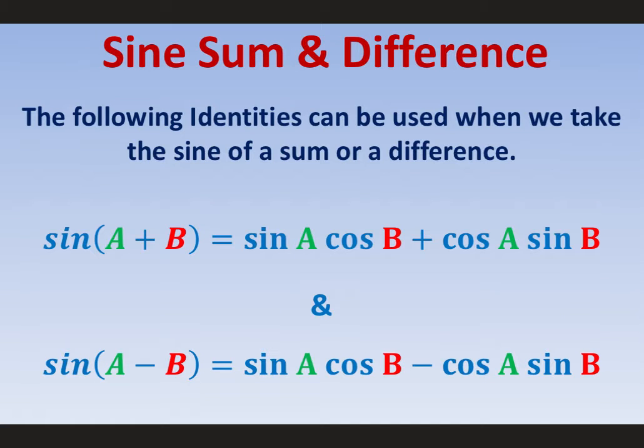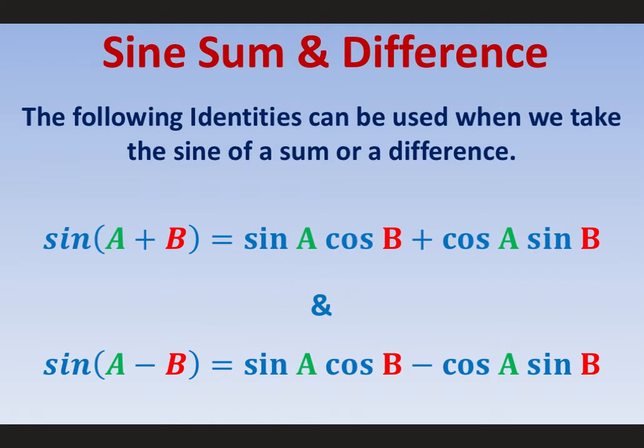It's a little bit different looking than the cosine one, and you'll notice that right away. So with the cosine one, the big thing was whatever sign is on the inside, it was the opposite when you expanded it. So if it was positive, then it was negative. If it was negative, it was positive. This one, they match. So sine of something plus something is still plus over here. Sine of something minus something is still minus over here.